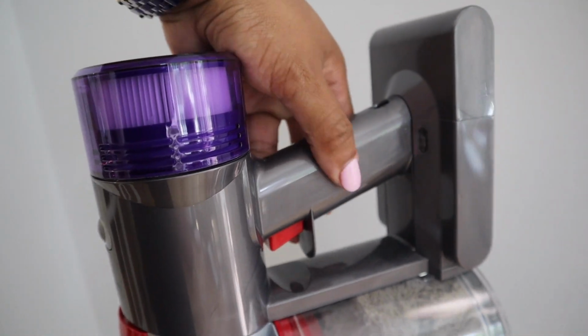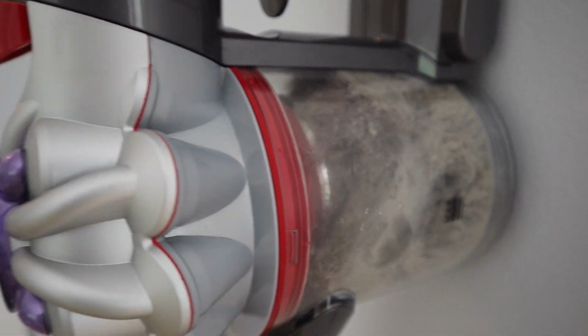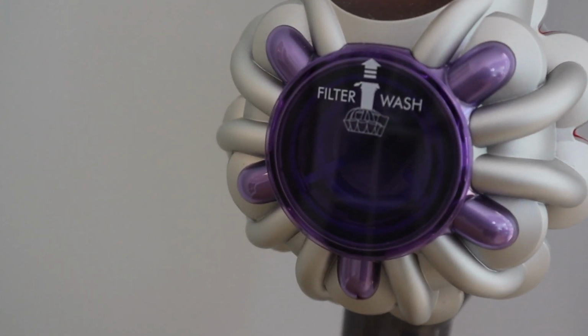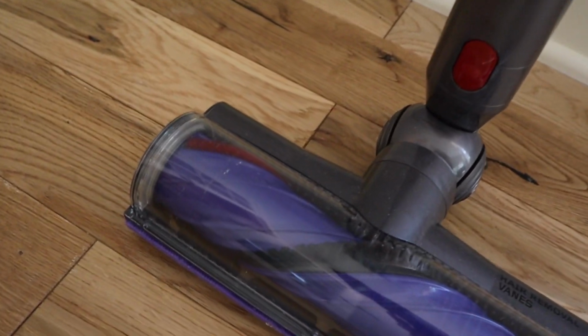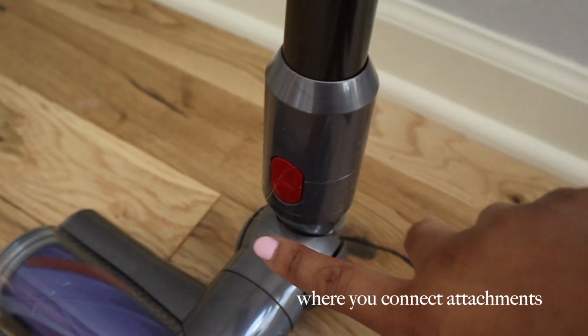And then I got my Dyson. The Dyson is a lot like the Shark, but it is cordless. And I had no clue how much I needed a cordless vacuum. The biggest difference for me is that because it's cordless, all day, every day, I'm just like, oh, I have hair on my bathroom floor, let me get my vacuum. I don't have to worry about plugging something up or winding the cord over the hooks. Though it doesn't sound like a big thing, it does make cleaning a bit easier.